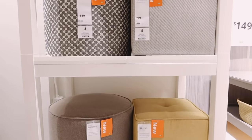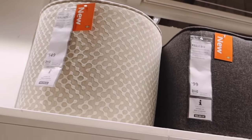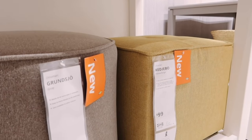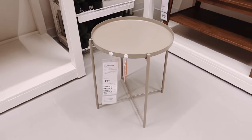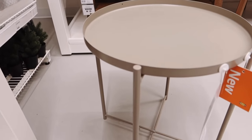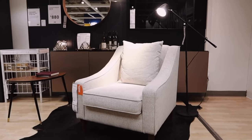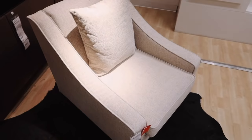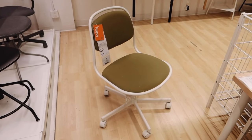Stepping out of the showroom area I went over to seating and found they had a ton of new ottomans — actually six different styles. I loved each one for different reasons: great coloring, some with textures, rounds and squares. My favorite is probably the yellow on the bottom right — a really unique colorway. The Gladom side table, which you guys have seen me use multiple times, comes in this really great tan taupe color which is a great base for any project. Then I turned the corner and saw this armchair — a bit more traditional, but the fabric choice and construction with the pillow in the back make it unique. I like the slender profile; paired with a more modern couch it'd be a great pairing.